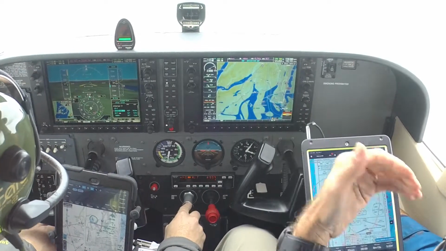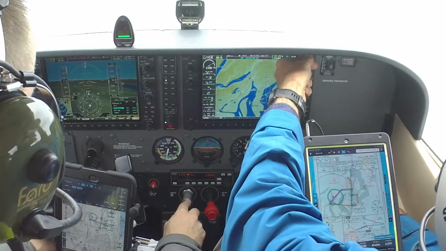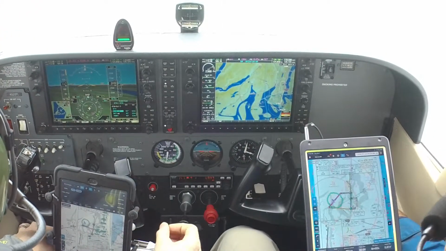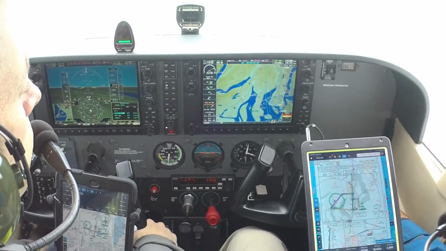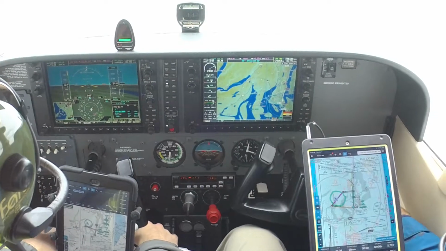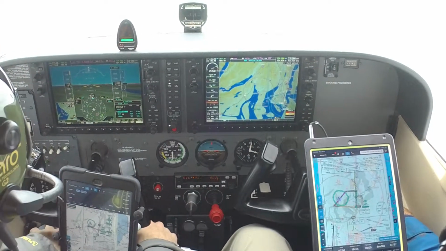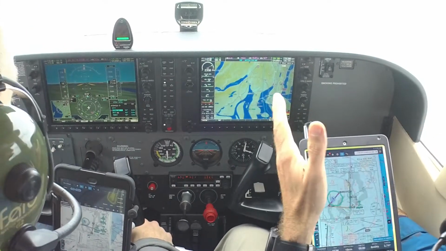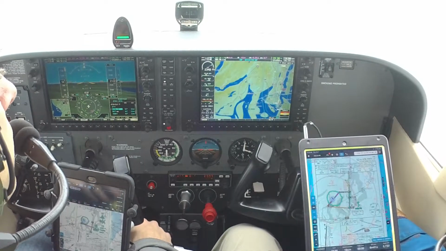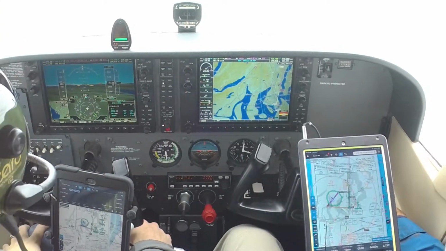Just to review, the final, 4 miles, the final clearance will be: 140, maintain 2,000 until established, cleared ILS 17. Alright, say it again. 140, maintain 2,000 until established, cleared ILS 17. So think about it, three parts: heading, altitude, and clearance. 140, maintain 2,000 until established. Cleared ILS 17. Yeah, exactly.